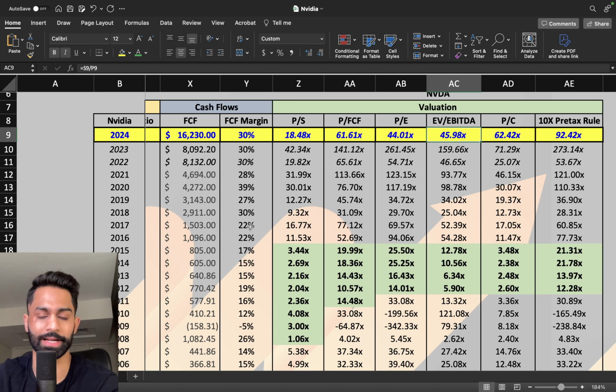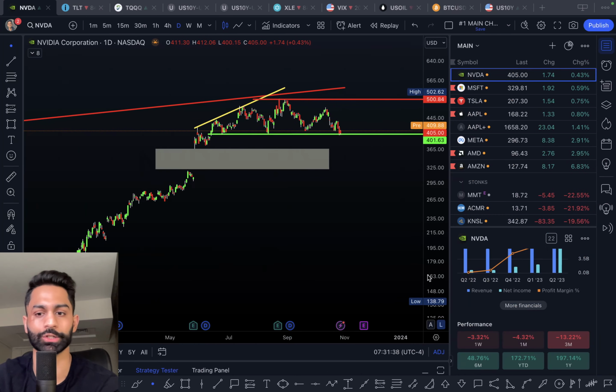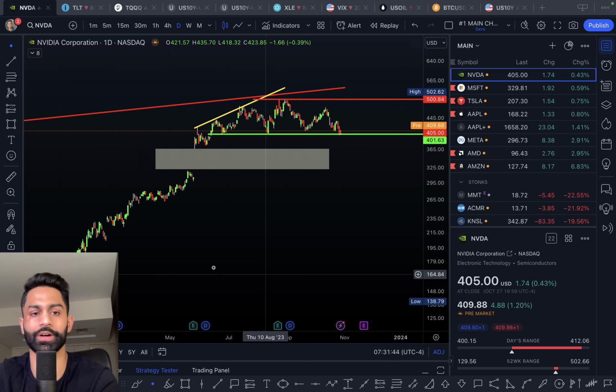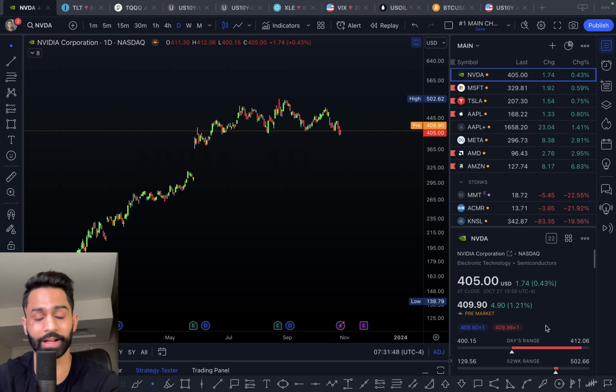So what I want to do is understand, okay, Nvidia today, $1 trillion market cap, a little bit over $400, $409. Is this a buy today? Can I actually go out there and personally buy Nvidia? What are going to be the expectations for the future that Nvidia would need to hit? So we're kind of doing this in a reverse manner.